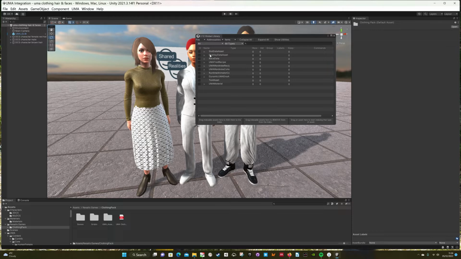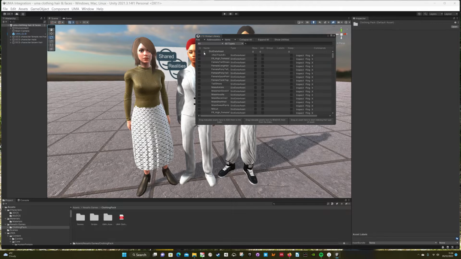I've already done this, so if I want to check that I have, let's have a look inside some of these, and what I'm seeing here is the assets for the hair, the faces, etc., and there for the clothes.